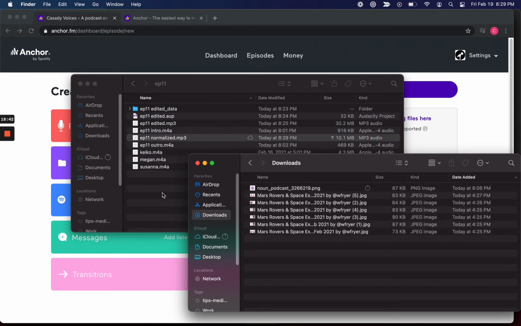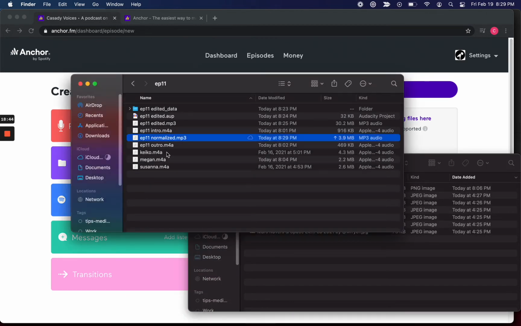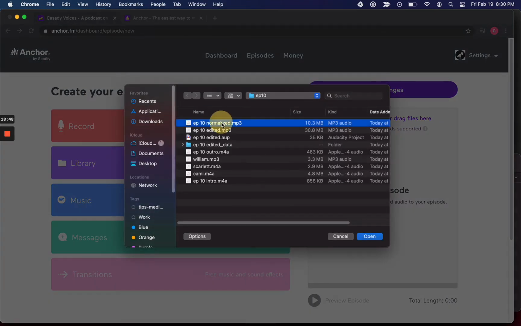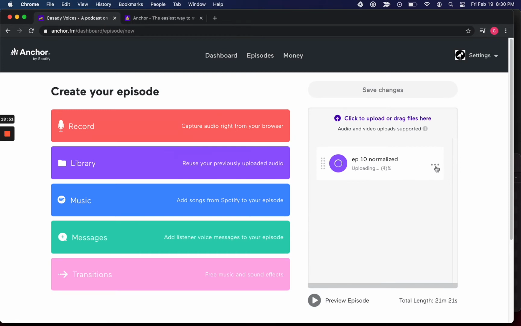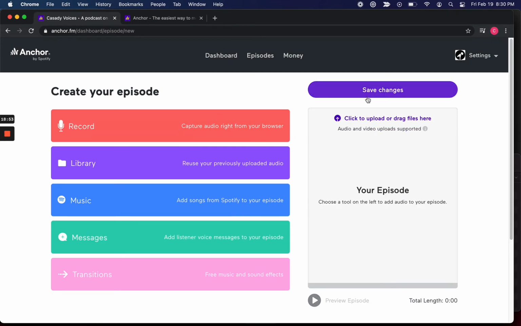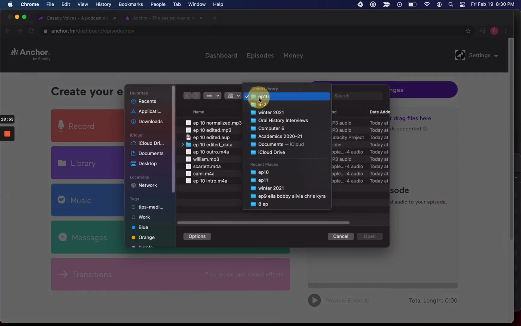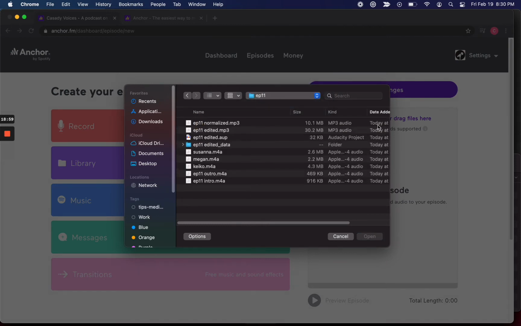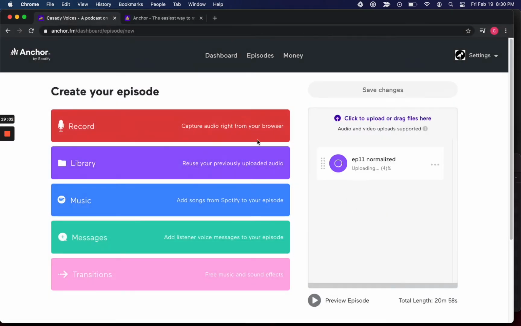And I'm going to now move it from my downloads into the same assets folder where all the rest of my pieces of this podcast have been. So here it is. Oh, that's not it. That was not it. I got to be careful. I did this earlier. I'm on episode 11, and it just went to my last folder that I was in. So here I am in episode 11. There's the one I want, and now I'm going to upload this. So what Anchor is going to do is further compress the file and get it ready for publication.